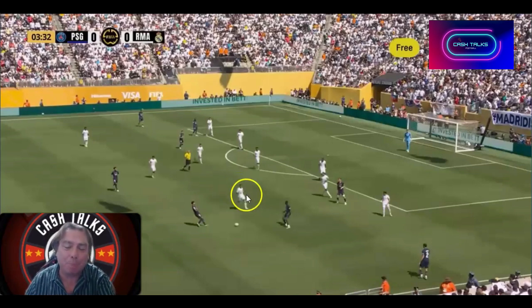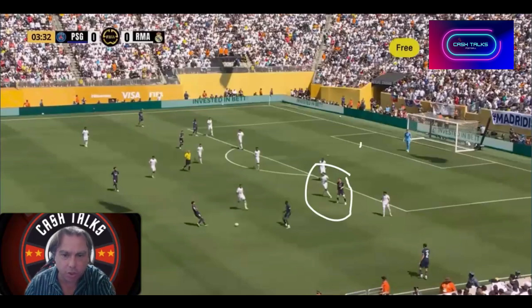Now, it's going to be probably a bit of a long one because there's a lot of technical details I'm going to break down and show you with this Real Madrid team. I'm going to show you this. You might not find it interesting, but it really is if you actually understand what's going on. Watch the separation here between these two players, okay? Unfortunately, the camera angle doesn't do it justice, but I'm going to try to show you exactly what happens here.